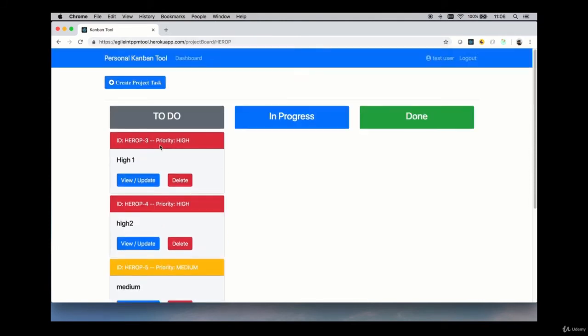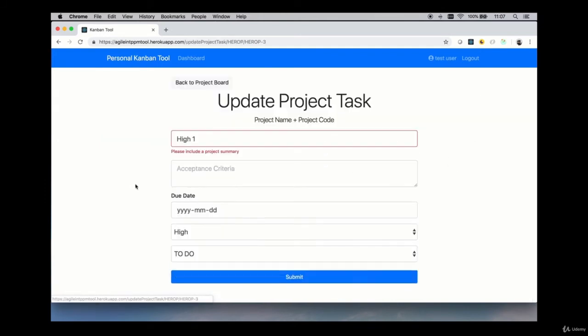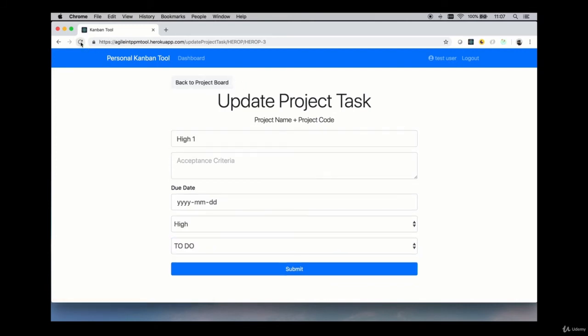Now, the next thing that I want to show you is how to move them through the board. And for this, you have to come to update and actually set the updated status. Don't worry about this because this is probably something that I will have to clean up. Basically, if we try and update it without a project summary, it won't allow us.